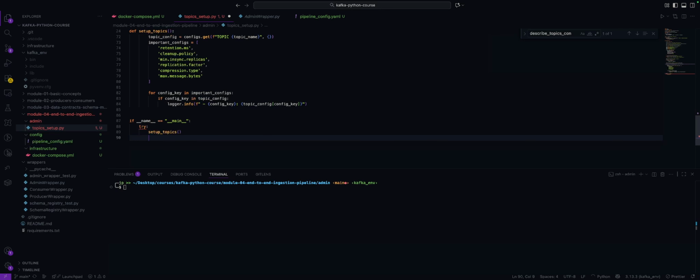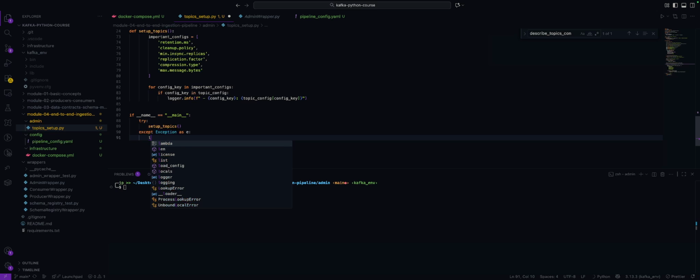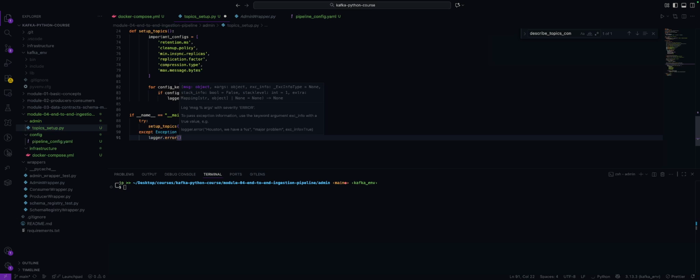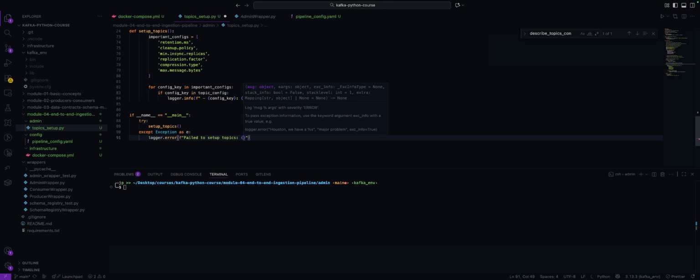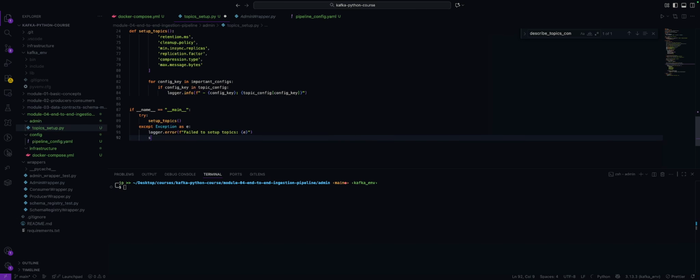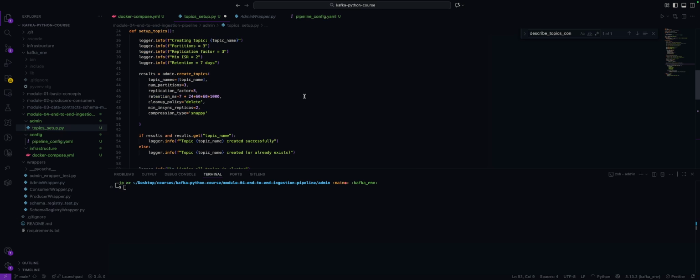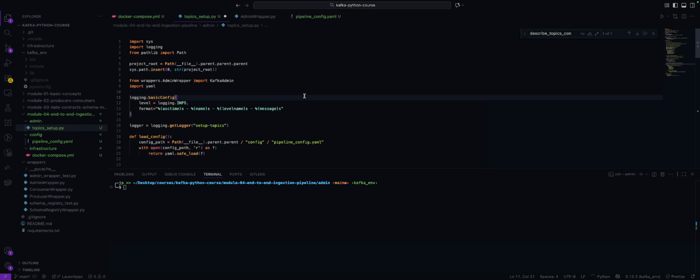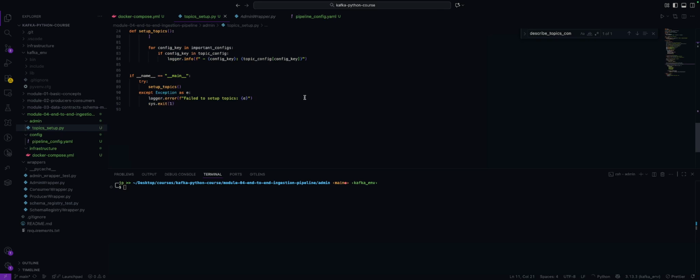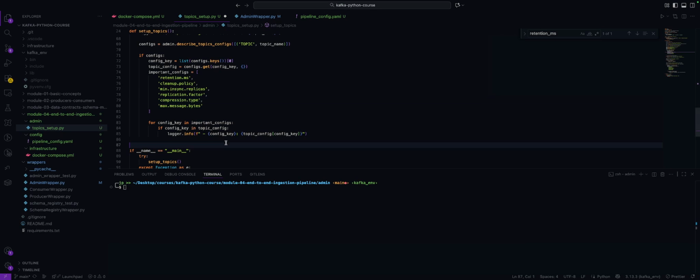And then if we get an exception, we'll do failed to set up topics E. And then exit. So this is our topic setup, and we're ready to test it out. Now we're ready to test it.